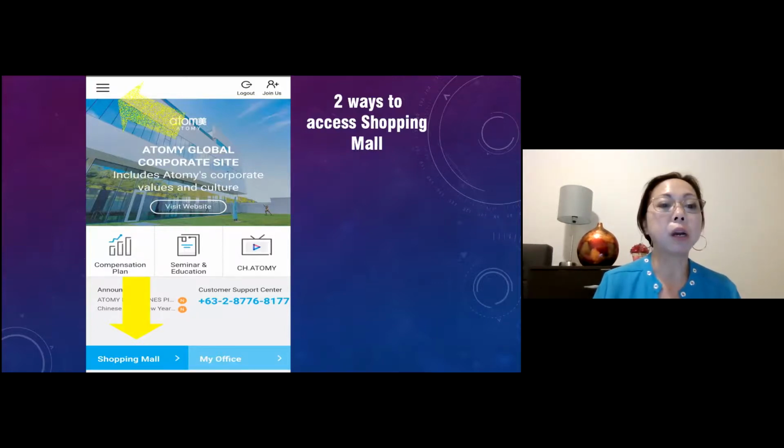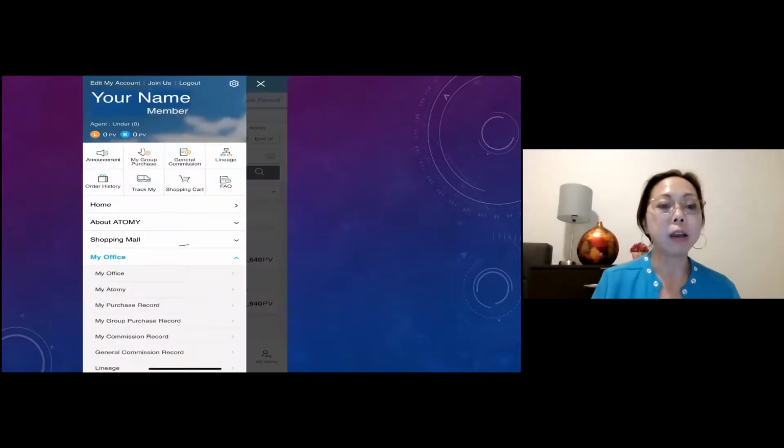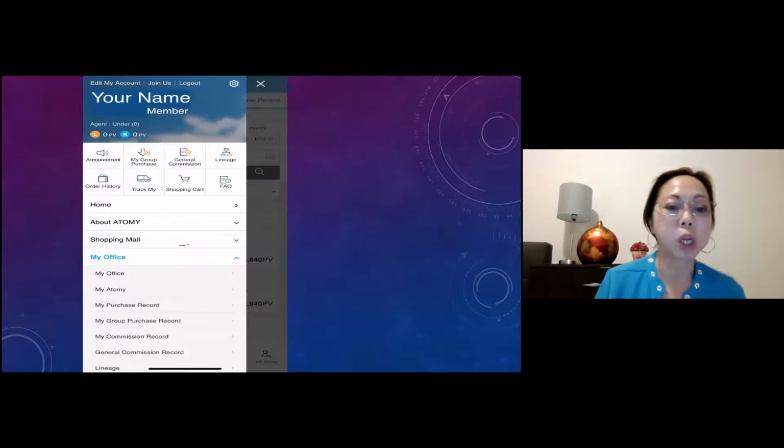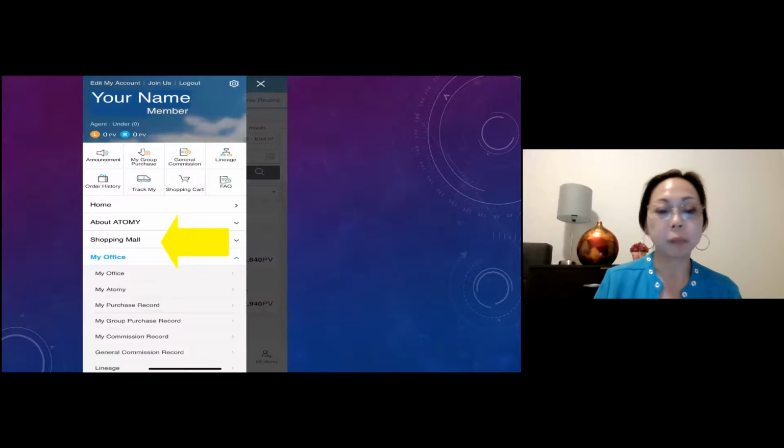You can go up here, and there are 3 bars on the upper left corner. You can click that one, and it would show up with this page. This is actually your My Office page, but there is a link there too for your shopping mall that you could go to. That involves 2 clicks, but the first one's the easiest one.